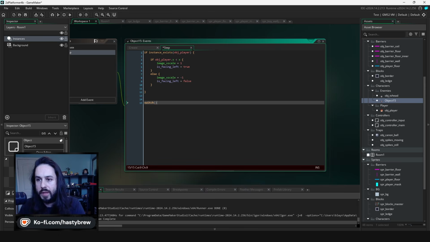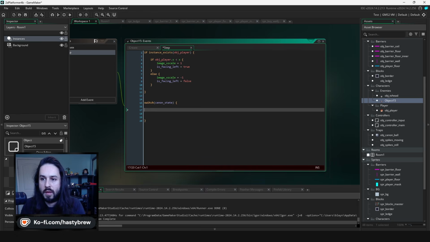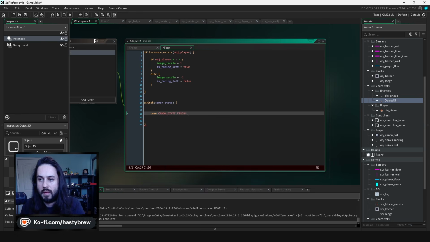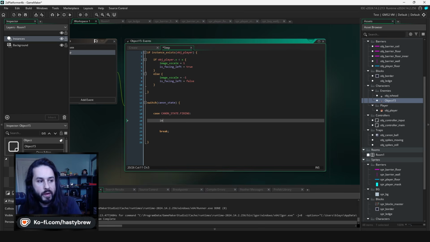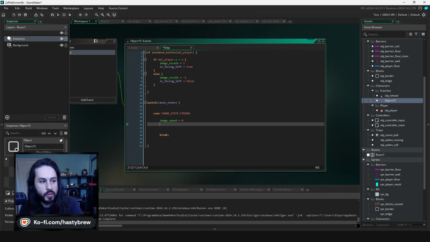Now we have our switch statement. Our first one here will be firing, and like we did before, we're just going to control this using frames.